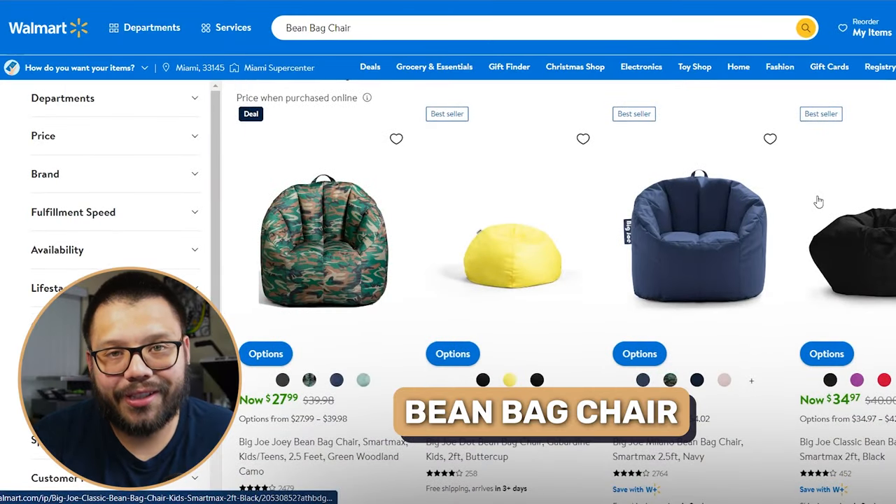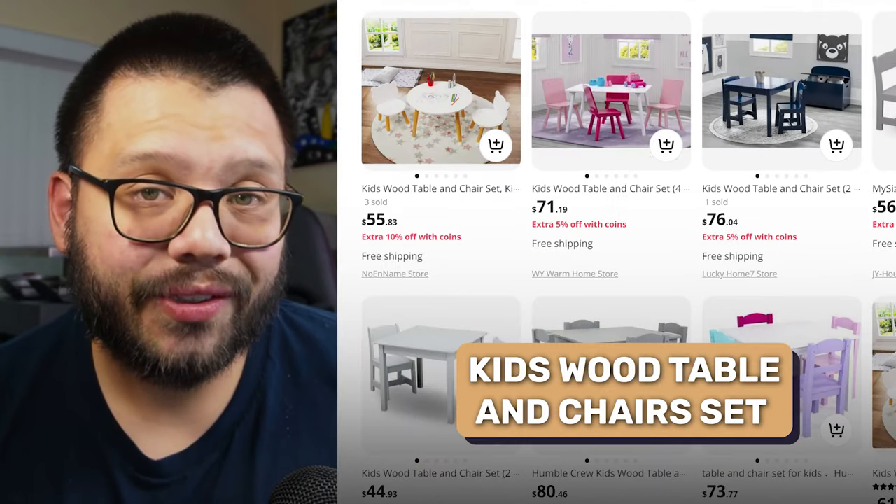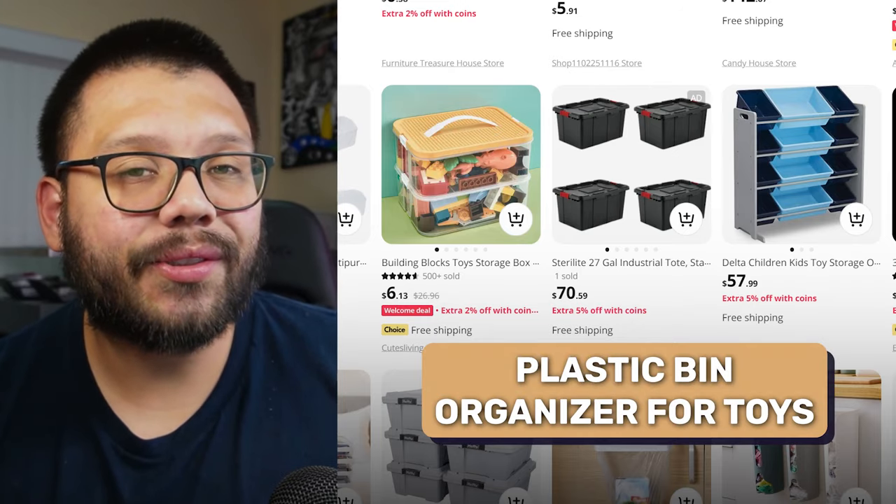For the third kids' item — what kids' room isn't complete without a bean bag chair? These are so much fun, so comfortable, and great to just lay on. The only thing is they break after some time, the peanuts inside start escaping, or they just get really flat. But when that happens, people simply go back to your store and purchase a new one — making this somewhat of an evergreen item. Other notable mentions for kids' furniture include floating bookcase shelves, kids' wooden tables and chair sets, and basic plastic bin organizers for toys.